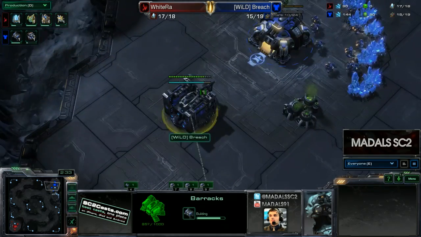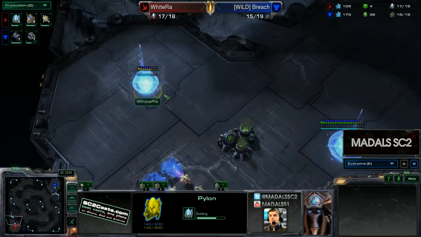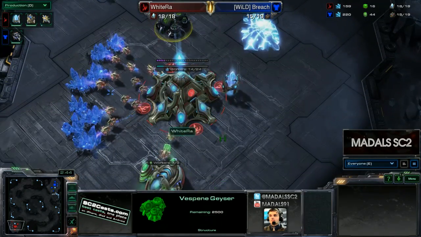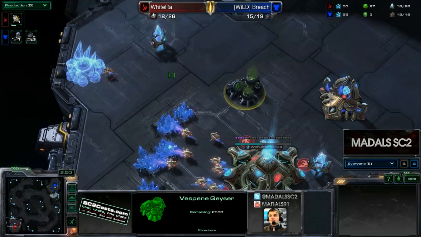We can see Breach is going for that gas and the rack, so probably going to be starting off with a Reaper, which is to be expected on this map, so I don't think that's going to catch WhireRa off guard. WhireRa has got just the single assimilator down at the moment, although he has got a probe rallied to get his next one fairly soon.